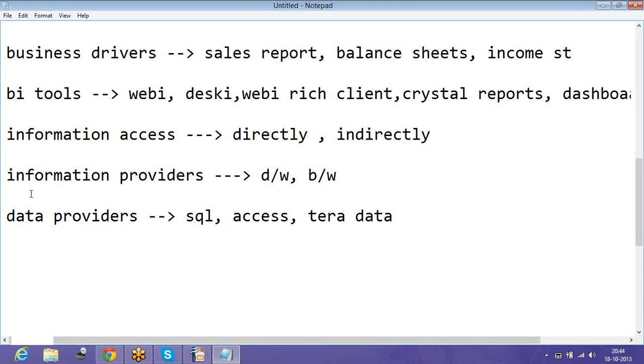After running an ETL tool on these data providers, I get the data in the form of information providers in the data warehouse or business warehouse. From here, the data could be accessed directly or indirectly by the various reporting tools in order to generate the reports. So this is the flow of the data, how it goes from the data providers into the reports. Any doubts till here? You could just ask me.